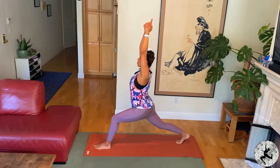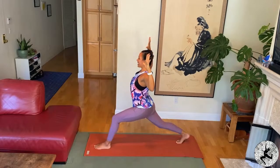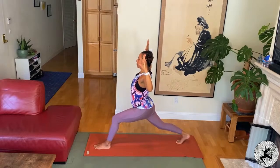Inhaling the hands up, shoulder blades come back. Drawing the arms back into cactus position. Breathing into your proud chest here. For 3 breaths. Inhaling in through the belly. See if you can square off your hips here. Keeping a nice 90-degree angle in the front knee.